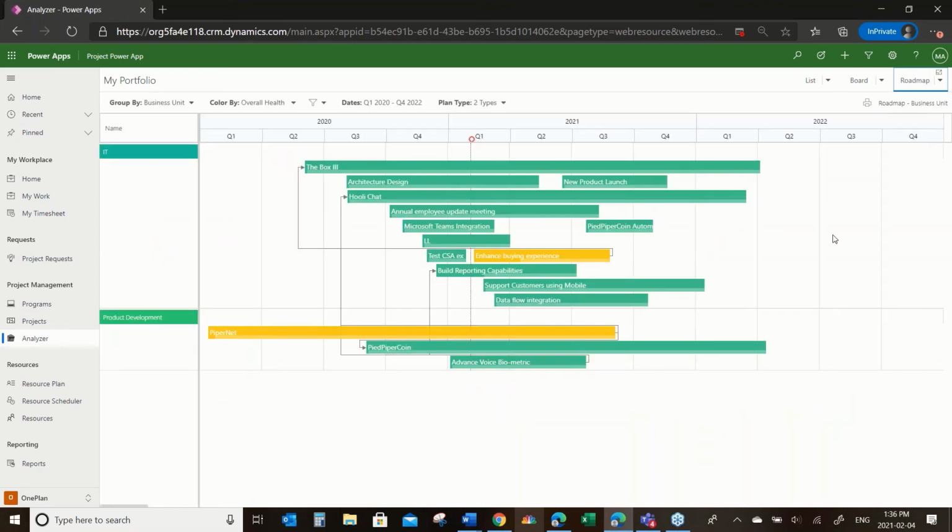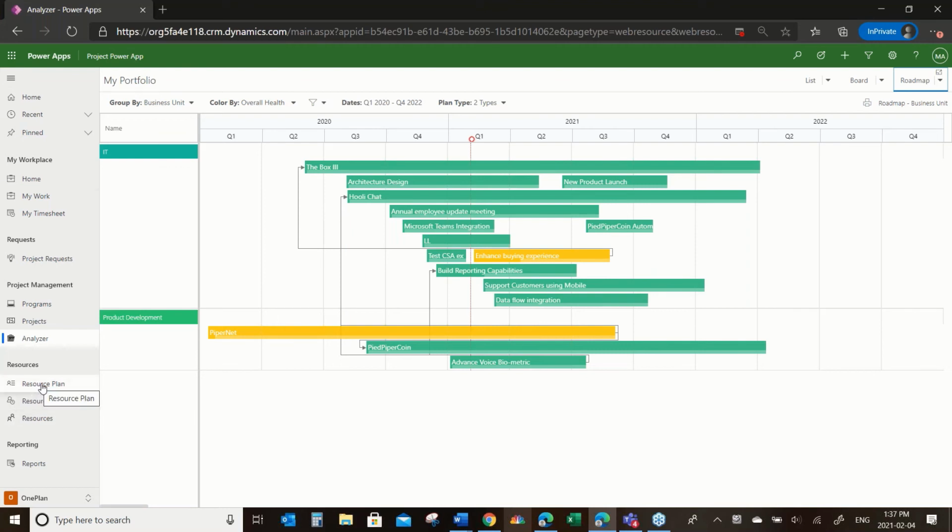Lastly, I'll just quickly show you the roadmap feature that we include in here. It's another way of visualizing that same work. Here I'm grouped by business unit. It's showing the interrelationship between the different projects within that particular business unit, or perhaps that's a particular product line rather, and I want to look at that and see how I am doing. How things are relating, where do I have the color coding where I may have an overall health issue that I should dive into. So it's another way of visualizing that same data.